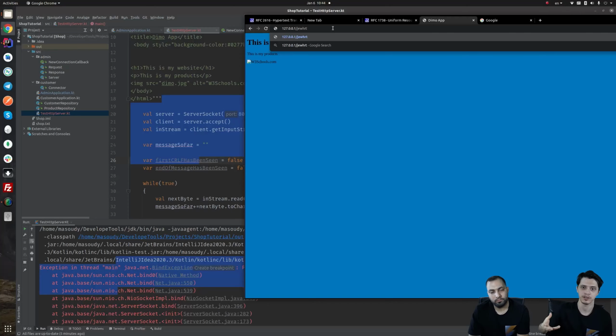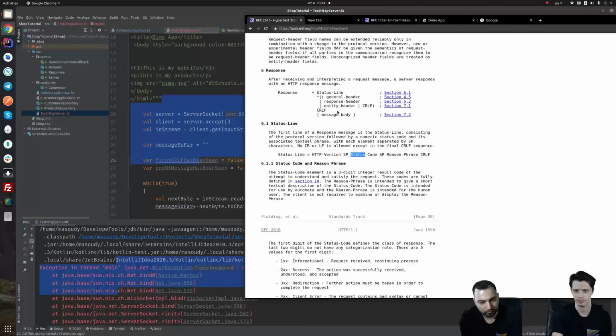Because, for example, when you are downloading something, it's maybe 3 gigabytes. It cannot come in the headers, because the header, if you see the definition, says that the value should not be more than 40 kilobytes, I think. When the thing that you are sending to the other side is more than that, of course you should send it in the message body. Or when you are sending as query string, of course it cannot be more than 200 characters, I think.